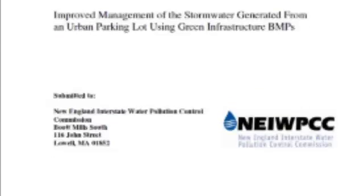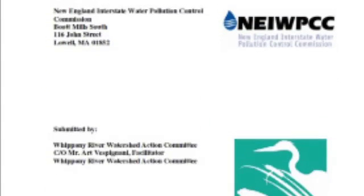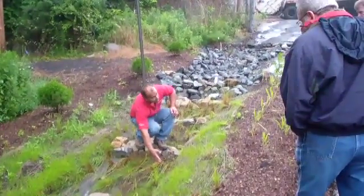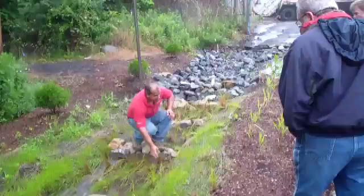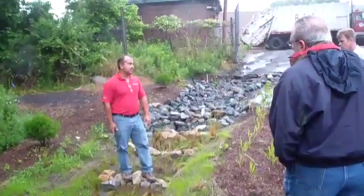The first thing is to make sure that the project you have fits the parameters of what the organization you're applying to looks for. You have to have something that's going to work and something that's going to be able to show a demonstrable deliverable — that you're actually going to make it. Whoever gives you the grant is going to get something for their money. When a project is completed, an organization should certainly celebrate its accomplishments, but be sure to finalize any remaining details such as public education or checking in with the grant committee.